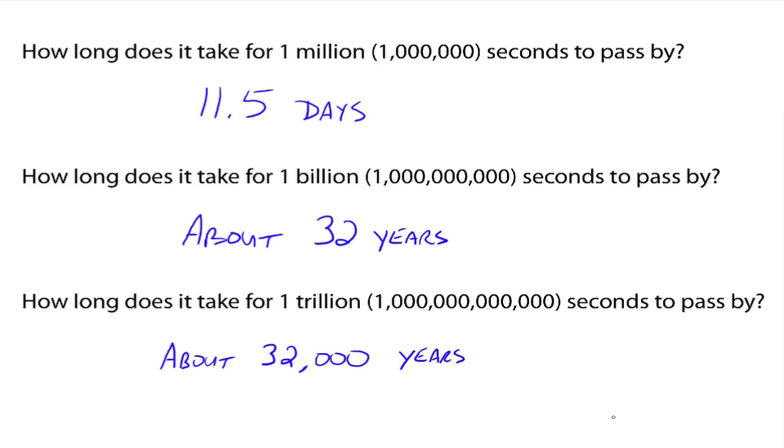So let's put this in perspective. If you were paid a dollar a second, that would be how much an hour? That's right, that would be $3,600 an hour. Most people don't even make that in a month. We're talking about getting that in an hour. So if you were paid a dollar a second, which is $3,600 an hour, every single hour, 24 hours a day, it would take about 11 and a half days before you became a millionaire.